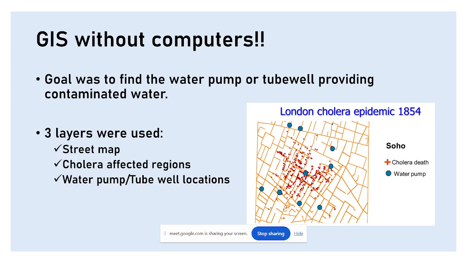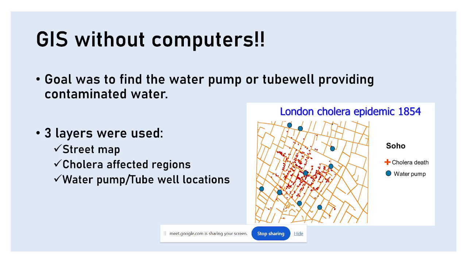So what they did was they looked at this and they could see that all these deaths were concentrated especially around the center tube well. So as a result, they understood that this is what is causing the problem and not these ones which are away from it. So that is how they determined it and they could take necessary actions. So this was when you didn't have these computers to do all the data analysis.